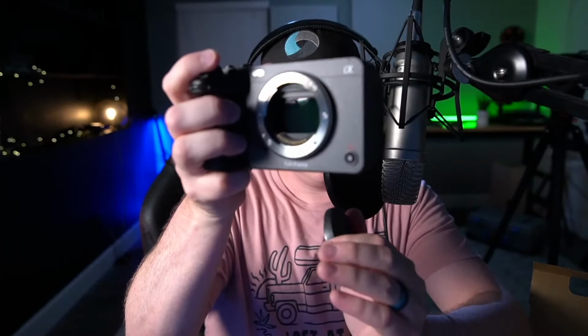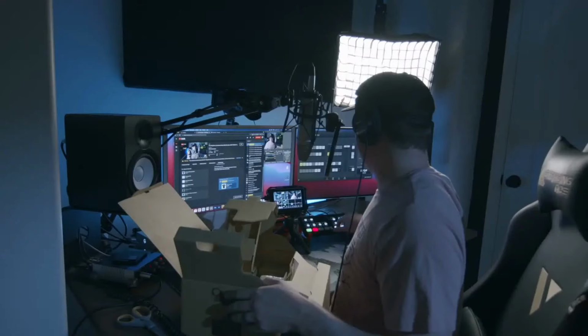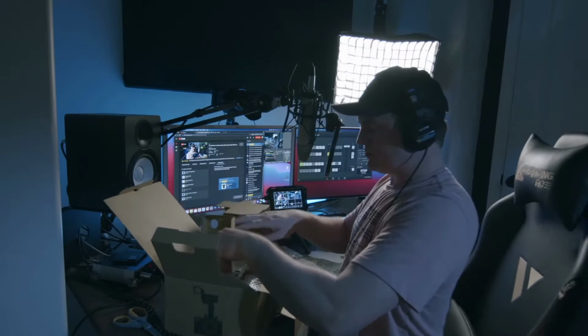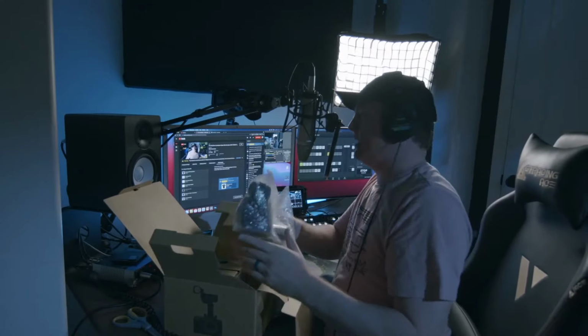Let's take a look for the first time at that full frame sensor. It's been a while since I've shot full frame, so I'm excited to be shooting full frame on my cameras again because everything I've been using has been APS-C. So really excited to get this all put together. The new Sony FX3. Are you guys disappointed it's not the Pocket 6K Pro? I know a lot of you guys thought it was going to be. Let's see what else is in the box though, right? So I got the camera out, and I know that XLR handle is in here somewhere.